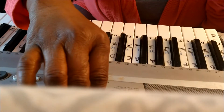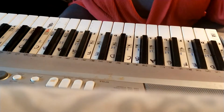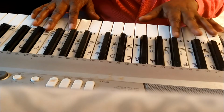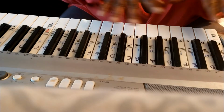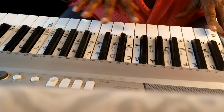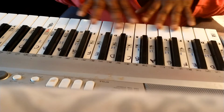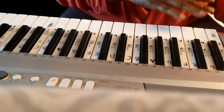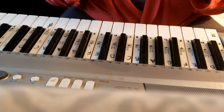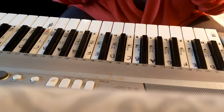So I'm going to turn the volume up, and the song is called The Best Part by Daniel Caesar and her. By the way, I've numbered all of my keys, and I've got the notes on all of my keys, okay? So the notes are A, B, C, D, E, F, G. A, B, C, D, E, F, G.